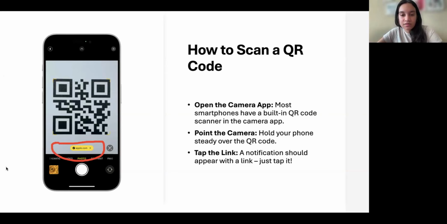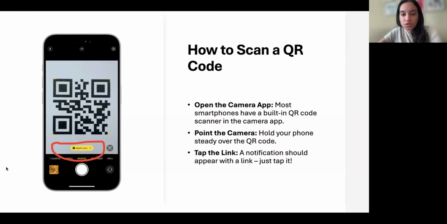That yellow button is basically the link that is the QR code that's going to lead you to the menu, to the restaurant, to your Amazon label, whatever it may be, concert tickets. Some phones, the yellow button appears right away when you hover your phone over it. But in some cases, it may not do it right away.